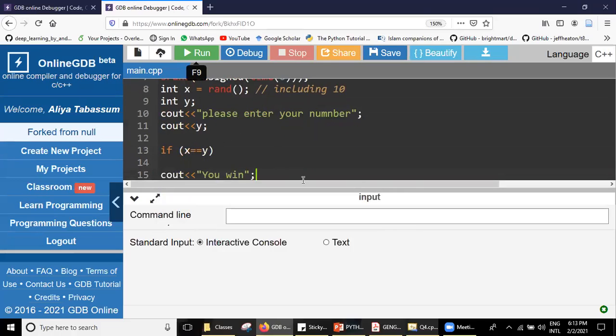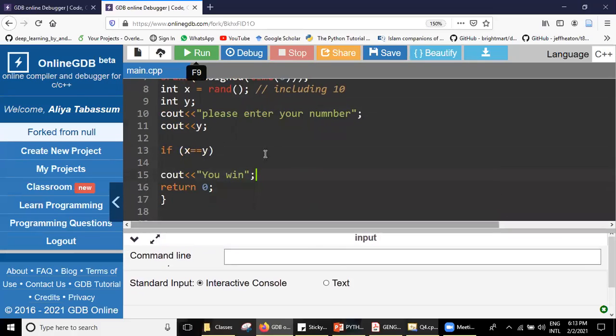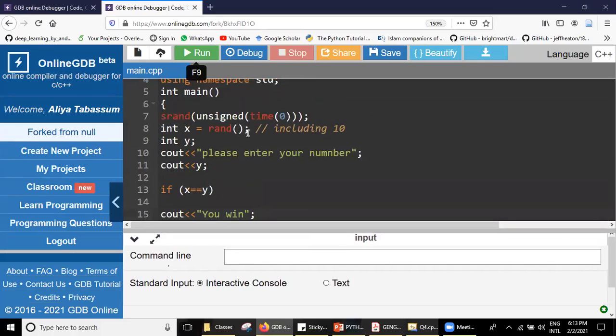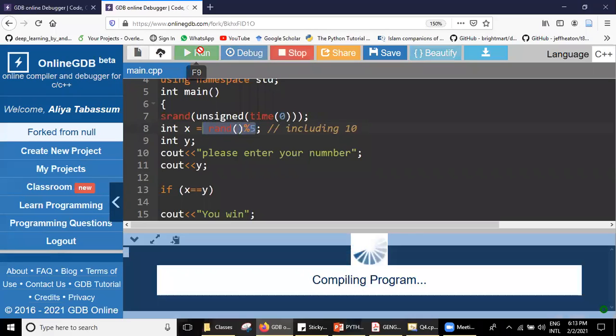Did you get what I'm doing here? I am asking the computer to just take some number. Now here we will try to reduce our range and ask the computer to generate random numbers up to 3 itself or up to 5. We will take 5. Now this is my question for the participants. If I write 5 here, until what numbers will it take? Please tell me, until what numbers will it take?